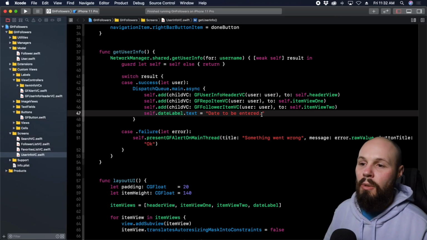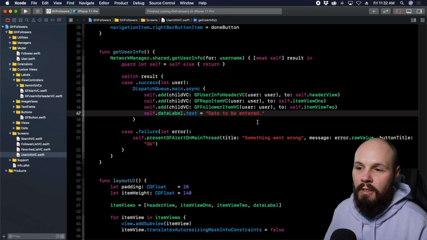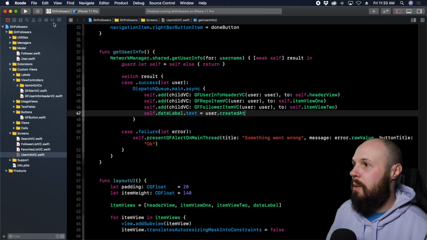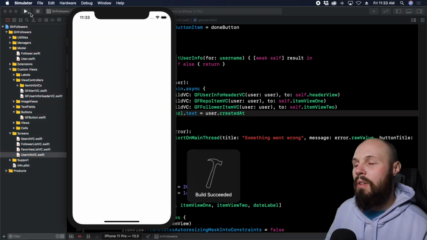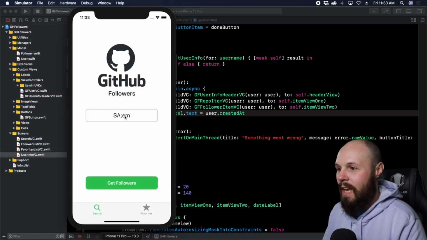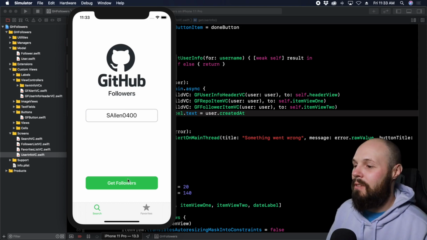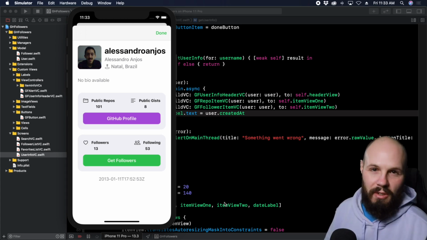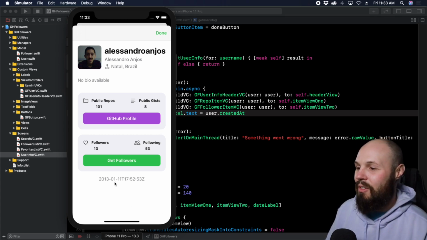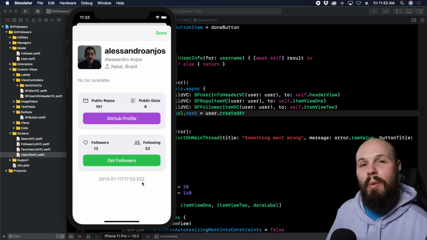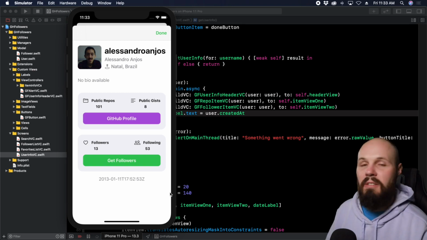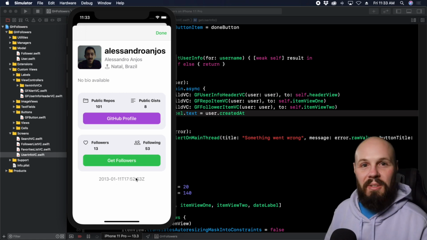So now what we need to do is basically do user.createdAt, but let's actually do that. That text equals user.createdAt. Again, I want to show the steps all along the way. Let's run this so you can see how this is formatted and how this is not exactly what we're looking for. So get followers, another one. So there's our date. There we go. Let's just leave that in there. That'll make sense to people, right? This is January 11th, 2013, and then you get the exact time. But remember, we just wanted to say GitHub since Jan 2013 is all we want this to say. So we need to take this date and format it basically. All right, so stop this.